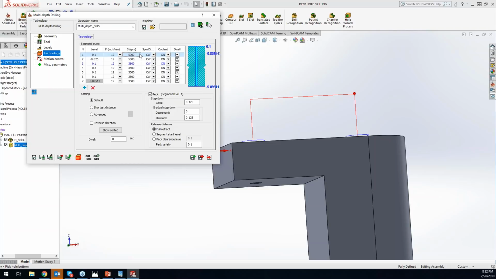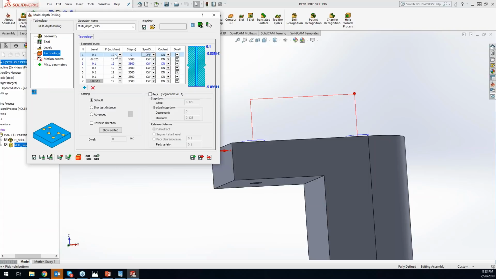And if you don't want, with these long drills, a lot of the times the coolant nozzles are going to be spraying everywhere. If you like to keep your machines a little bit cleaner and you don't want to start that spindle until it's actually 100 thou above the part, we can change that now. So we can turn my spindle off, so as it's coming down, I don't have any RPM, so that coolant isn't spraying and splashing all over the drill bit and all over your machine. I know a lot of you are running without shrouds on there, so that's one way to help out with that.